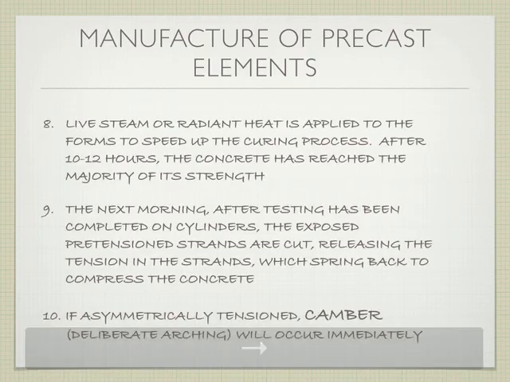After we pour the concrete, live steam or radiant heat is applied to the formwork. That speeds up the curing process so that in 10 to 12 hours, the concrete reaches the majority of its strength. So we're vastly accelerating the cure time of the particular concrete. The nice thing is the next morning, not only have we steam cured the concrete itself, but we've also steam cured all those test cylinders that I talked about, always pouring to make sure that the concrete from the batch plant turned out correct. Right there on the site, they can test those test cylinders, make sure all the concrete lived up to its desired strength. Before this beam even leaves the plant, they know it's the correct strength.